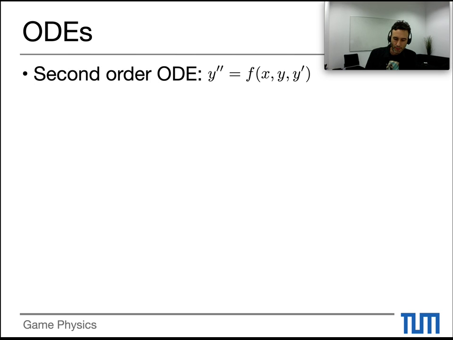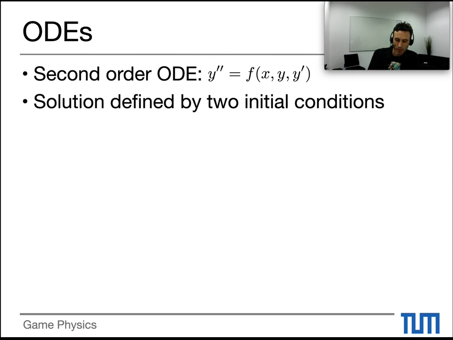A few more points are worth noting. If you think back to the mass spring system, we're actually dealing with second order equations. Think back, we had the acceleration on the left-hand side for Newton's second law, hence we have something of this form. So now we might think we're out of luck.